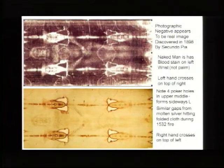So the other thing that you notice is that the shroud has blood stains all the way through the body, and you'll find on the back especially, I didn't show the back in that particular image, little round welts. We'll discuss those little welts that appear to be dumbbells from a Roman flagrum. Also you can see that the image has long hair and a beard that's connected to it, and blood stains like a little epsilon feature on the forehead, which we'll discuss, show a little close up of that.